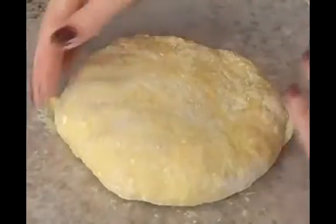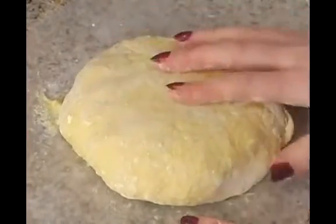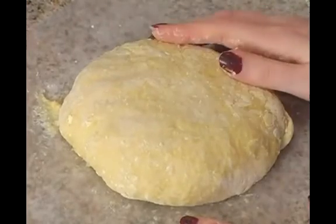When your dough is all nicely incorporated, everything's been mixed in, it's neither too sticky nor too dry, then you know it's time to go on to the next step.